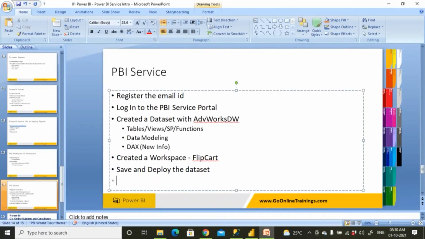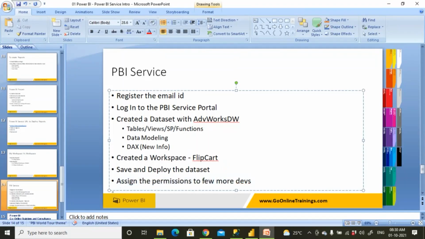After that, I have also assigned permissions to some more developers, so that these guys can create visualizations. Once the data set is over, what is the next step?